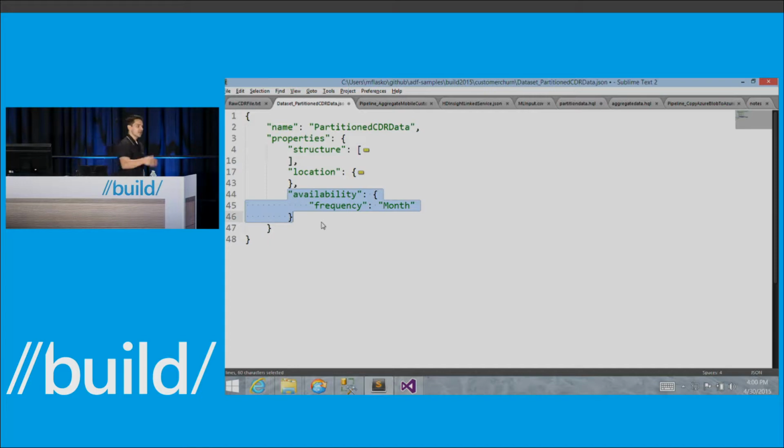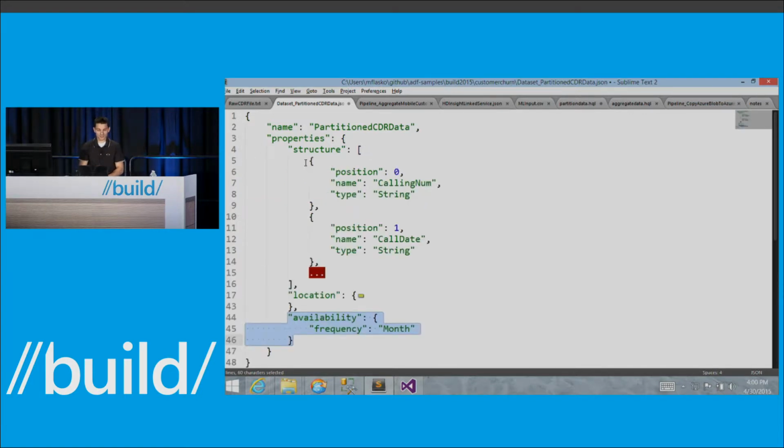Availability is just saying kind of what the frequency is that this data set is being appended to or updated. And so you can think of this as time slicing of the data set. So if you imagine that these log files is one big, long data set, we're basically saying it's sliced monthly. So there's the January partition, the February partition, et cetera. We're asserting some structure about this data set. Just like in Hadoop, you've got a bunch of log files sitting in Blob Store, and so you're effectively asserting structure, or schema, about what's in those log files.